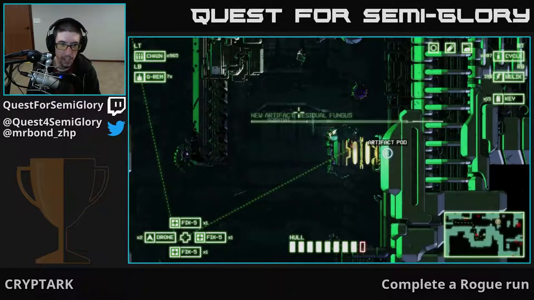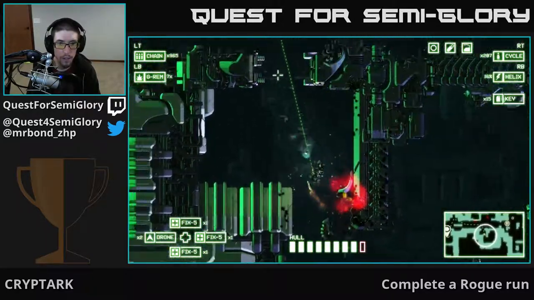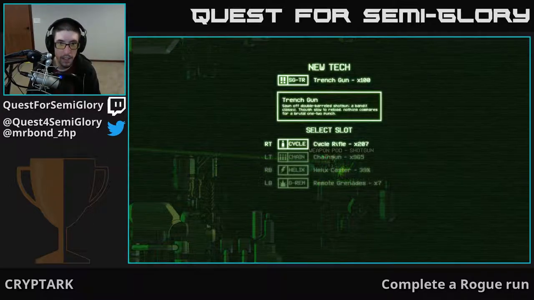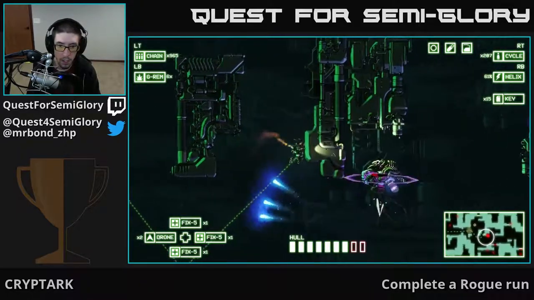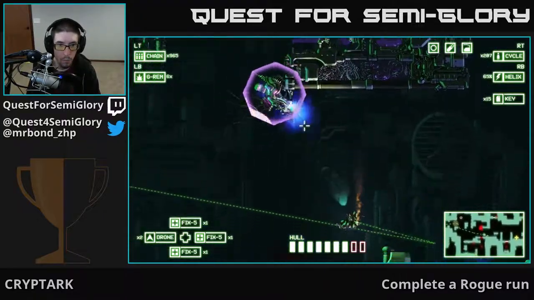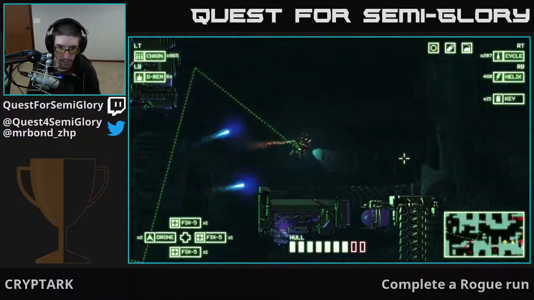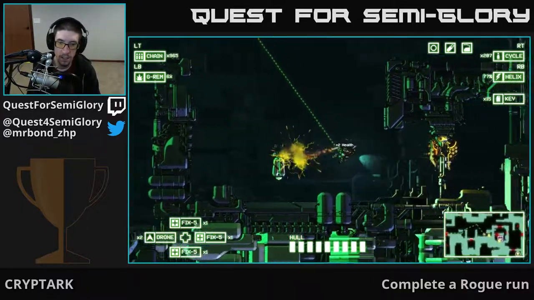Probably not a good idea to eat weird space mushrooms. Ouch. Alright, what do we got for a shoddy then? Ooh, a trench gun isn't too bad. We'll be hitting the health on the way through here, I guess, even though we don't really need it. Hull repaired.